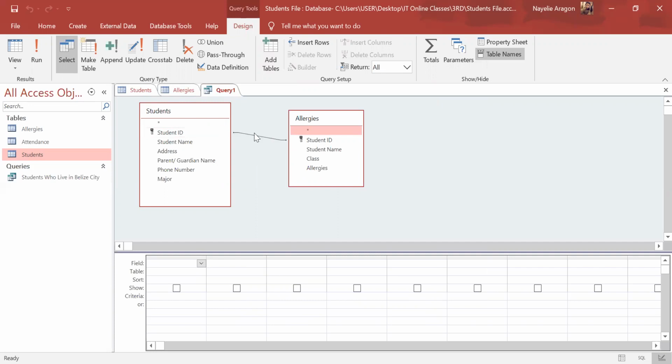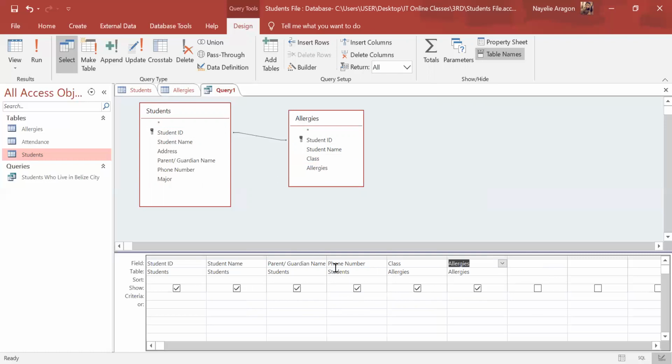So what we're going to be doing here is selecting the different fields that we need. We definitely need student ID, we need student name, we need their parents' and guardians' phone numbers, we need their classroom number, and we need their allergies.